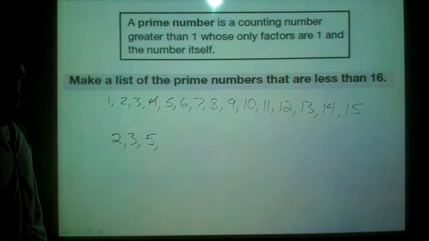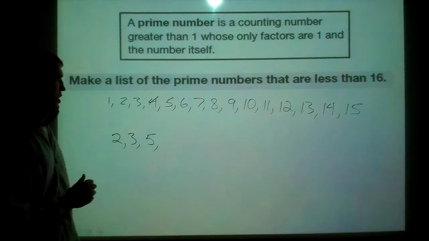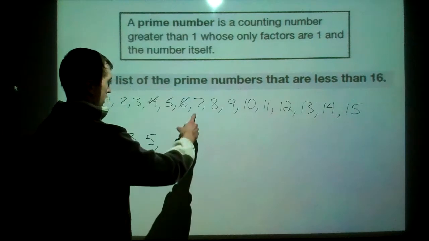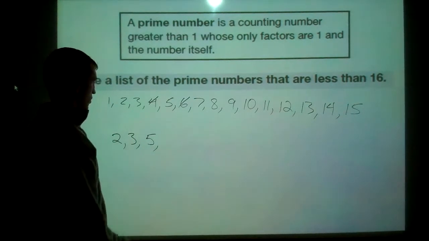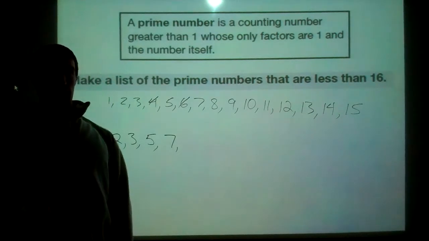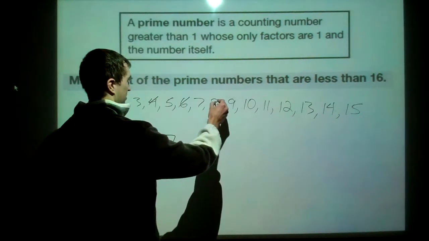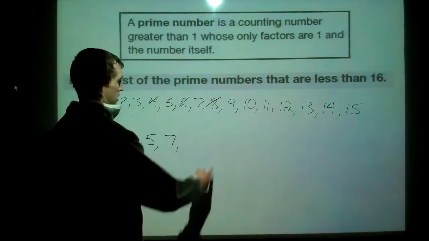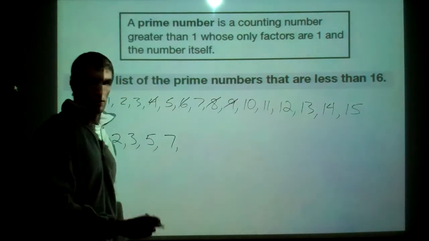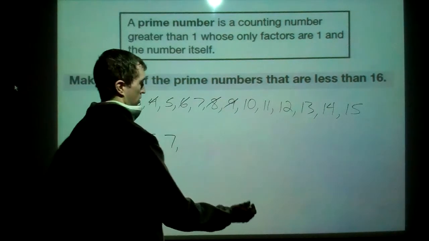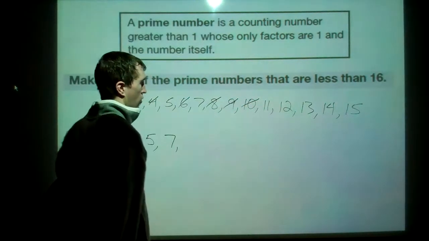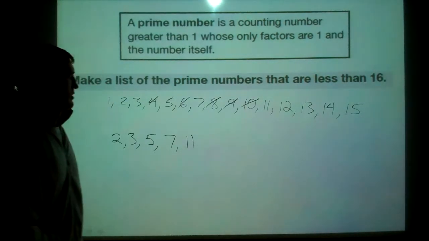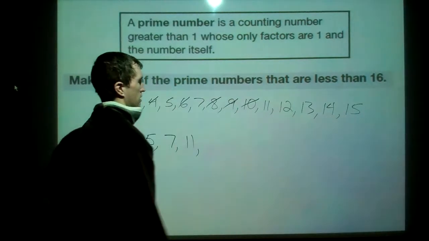Alright, 6, also a composite number because 1, 2, 3, and 6 go into it. So we will not include that. 7. Only 1 and 7 go into it. 7 is a prime number. I apologize for the interruption. Number 8. 1, 2, 4, and 8 also will all divide it, so no. 9 is composite because 1, 3, and 9 go into it. 10, 1, 2, 5, and 10, no. 11. Only 1 and 11 go into 11 for dividing. So that's a prime. 12?